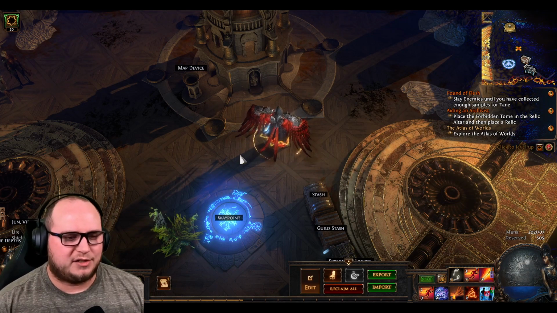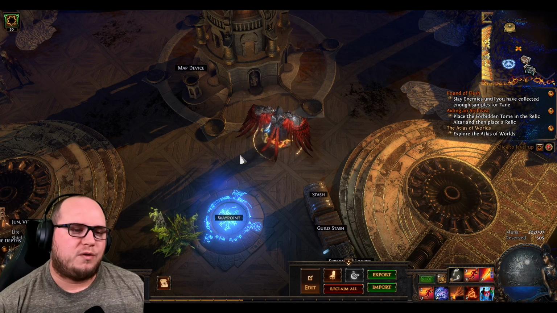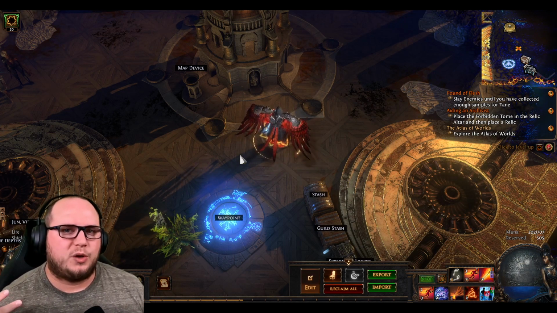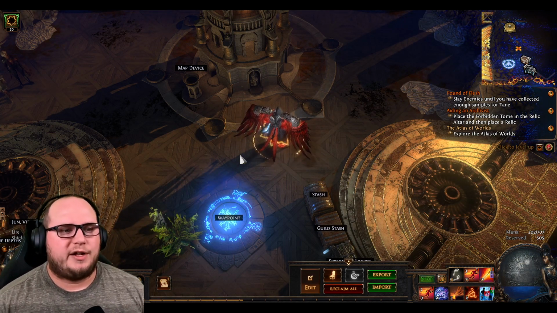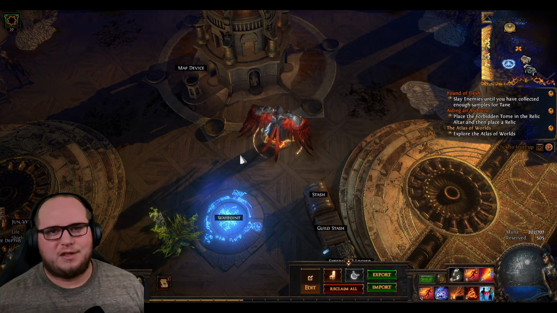Because one of the biggest things is why I purchased something if you have no idea how to use it. There are a few buttons and a few settings you want to go ahead and adjust that I'm going to break down and explain to you guys, so that you can understand exactly what to do with stash tabs in Path of Exile.